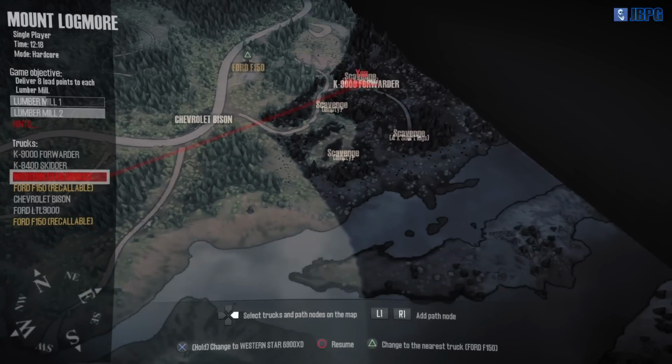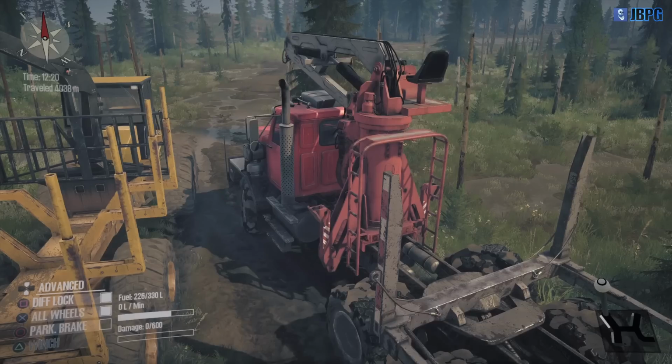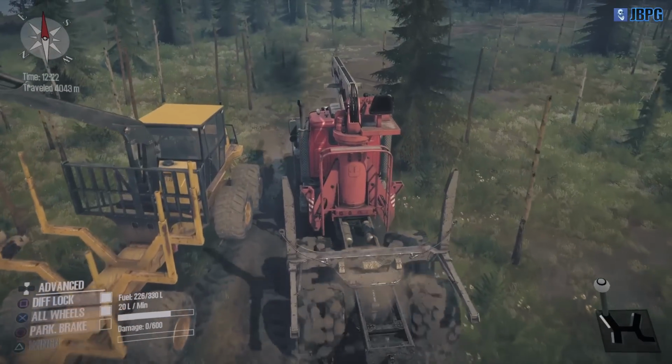Can I loop around? Well, that takes me out to a 4-log scavenge point, doesn't it? And then kind of nothing. So I want to turn around first.